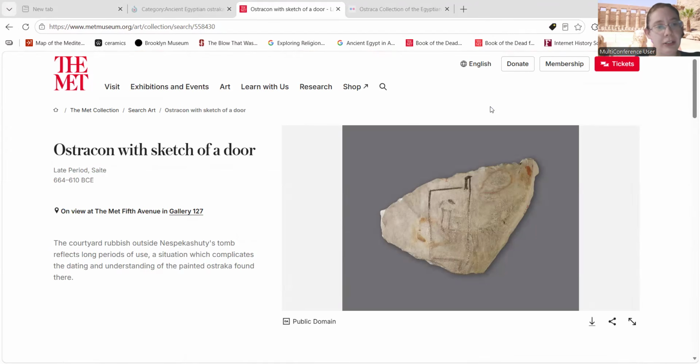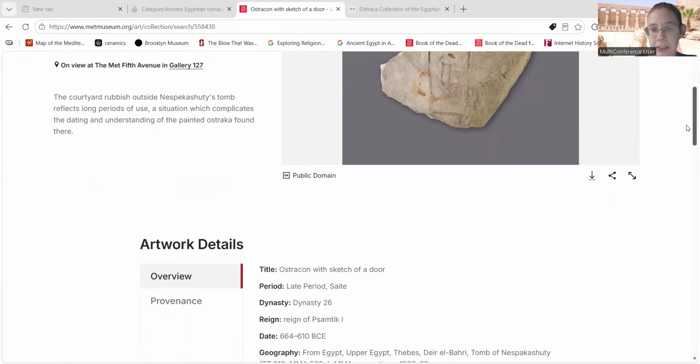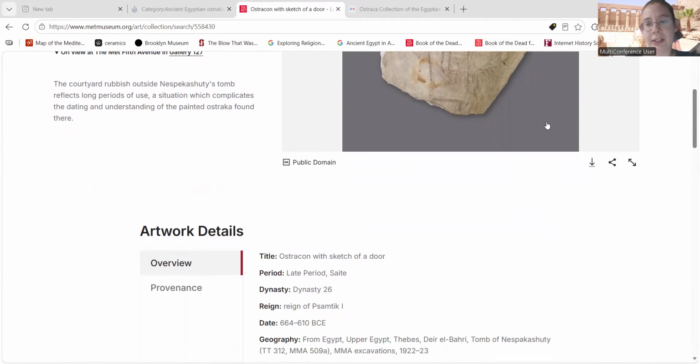And what's interesting is that it depicts a door, but it's a sketch of a door. And this is another one that it looks like was found within an excavation sponsored by the museum in the 1920s. And so they have more detailed provenance information on this ostracon than they have for some others.